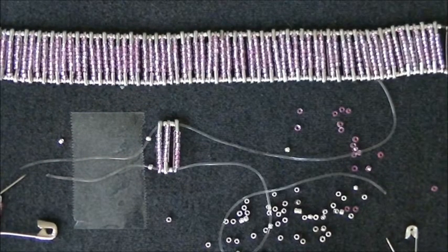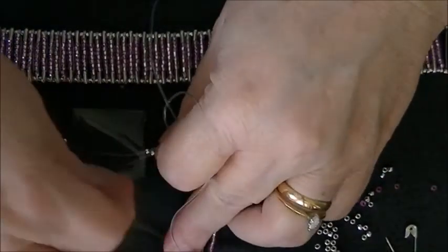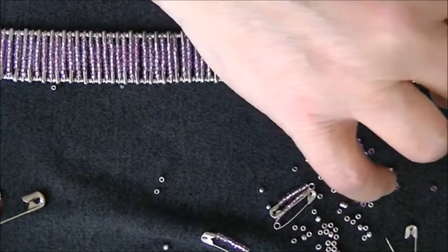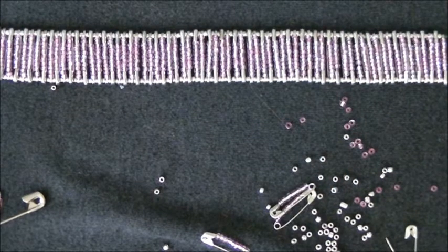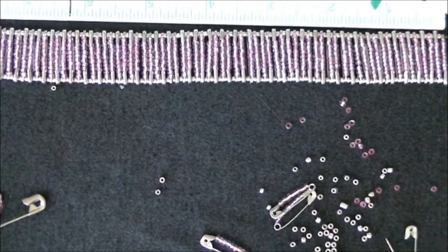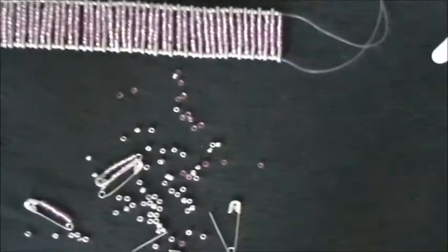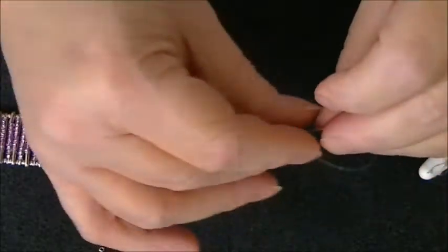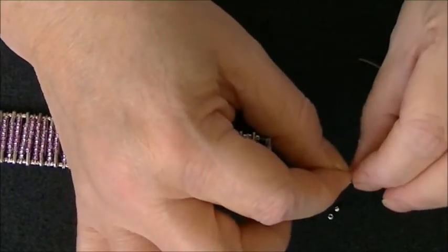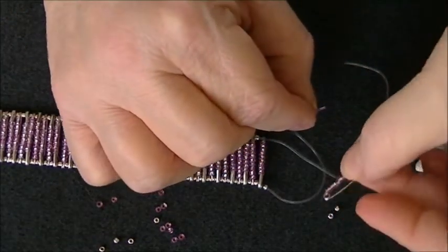I hope you understand what I'm trying to tell you. I've got this bracelet — I'm going to make it for my size, but this bracelet I am going to give away in a giveaway. Maybe I shouldn't make it as large as what I wear. I've got it at a size eight and a quarter. Let me go ahead and put one more safety pin on there so maybe you understand a little bit better what I'm trying to do. I'm going to put another silver bead on this cord right here, and I've got the top of the safety pin on this one so I've got to put the bottom of the safety pin.